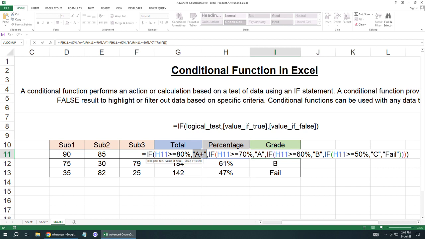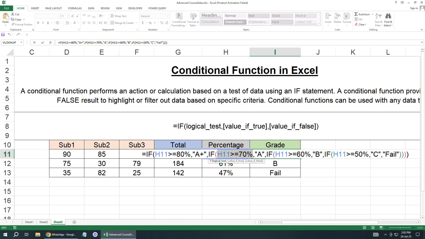If it doesn't match, we click on value if false, then it will go to that section. In exactly that section we have used another if. So whenever the first condition doesn't match, it will go to the second section, find another if there, and continue the same thing. It will check once again.